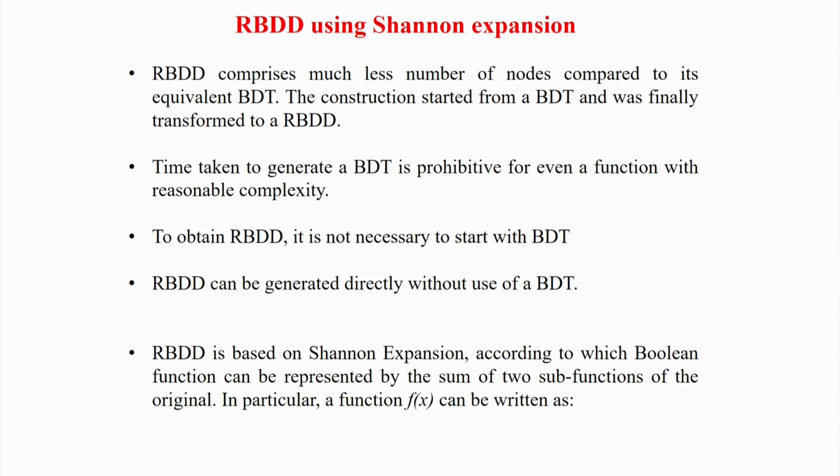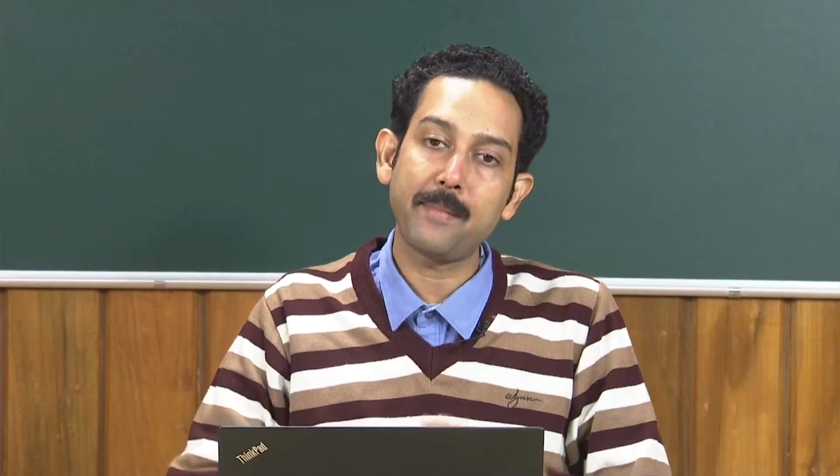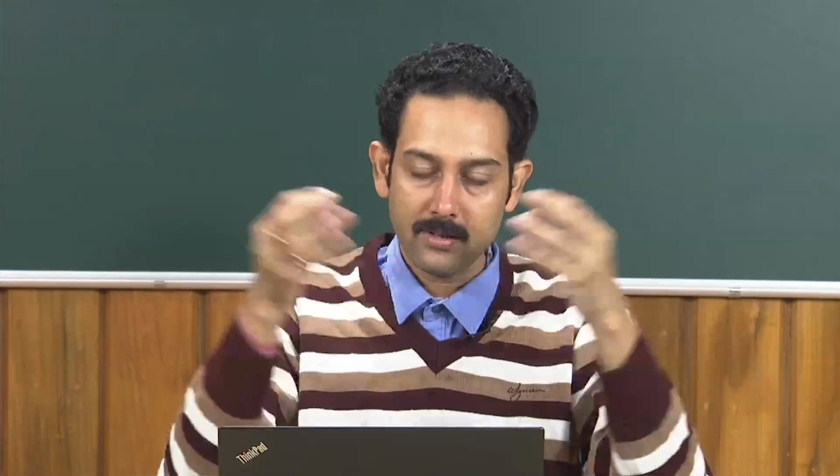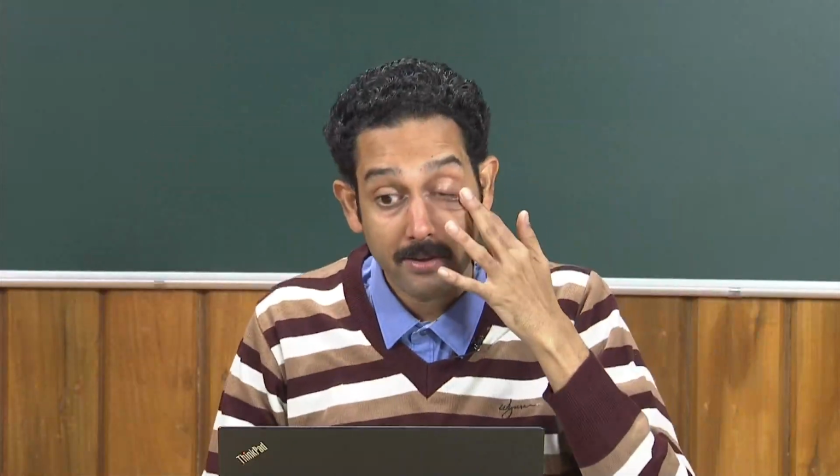This was shown to explain the difference between a BDD and a binary decision tree. Basically, people try to build a binary decision diagram from scratch. That is, they will have some very small trees, they will merge them and try to make up a bigger binary decision diagram. Because that is impossible, that you have a very big binary decision tree and you start reducing it. Binary decision diagrams are basically built up from atomic gates, and they will make the larger binary decision diagrams. That we are going to show.